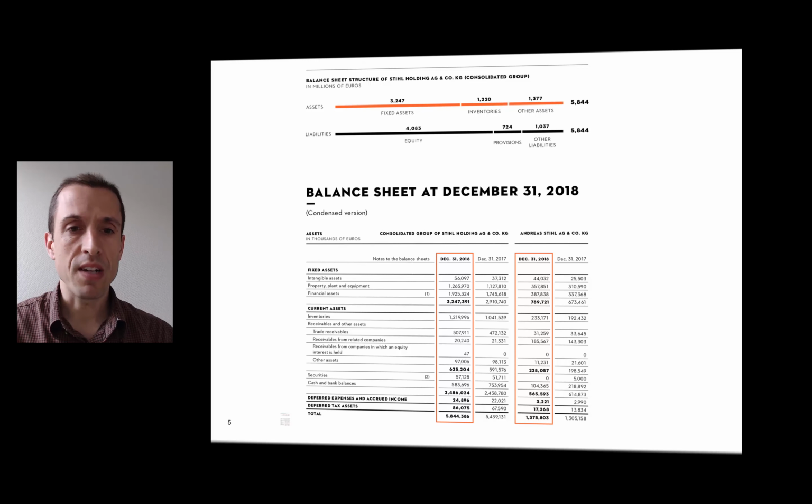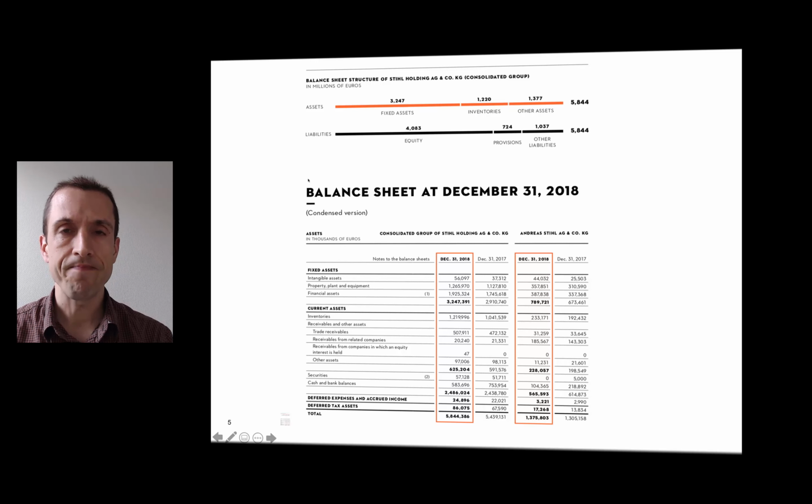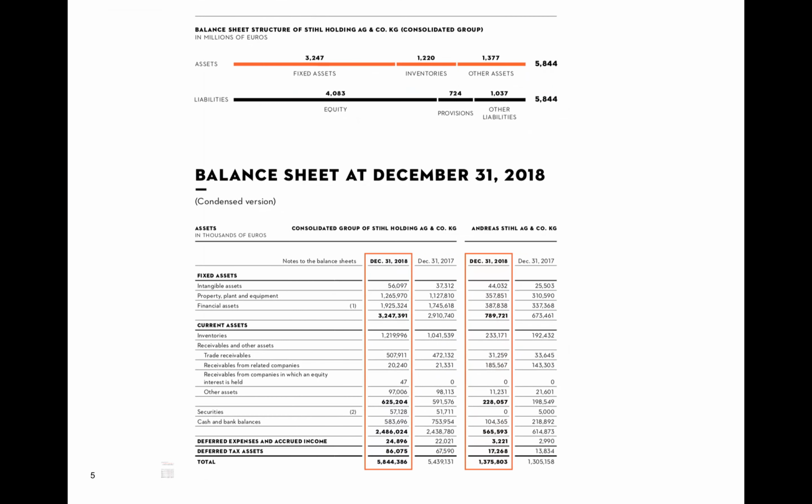Let's look at an example, as it's usually much better than to keep talking. This is an example of Stihl holding, and you can see here a very nice and clean balance sheet that they are reporting. There are two, one is a consolidated account, and the other one is only the pure Stihl business. For us, what is important more than this small difference is that they are able to present how their assets and liabilities are distributed.